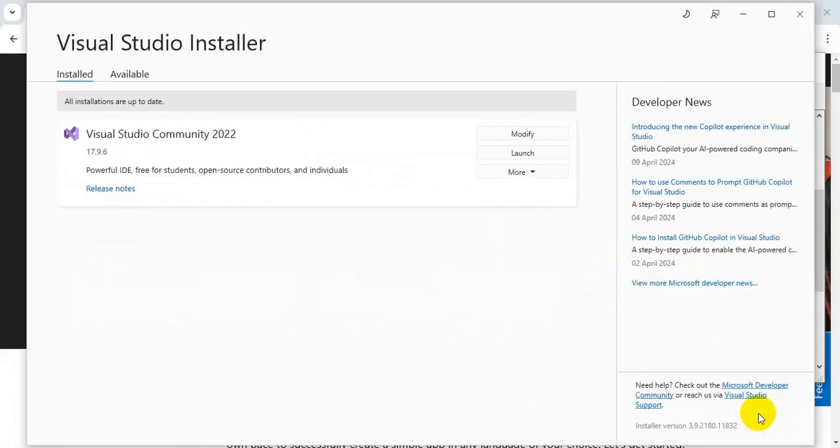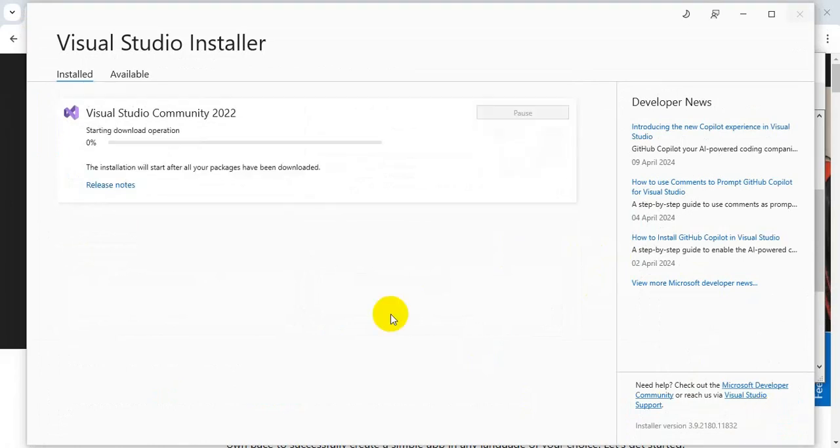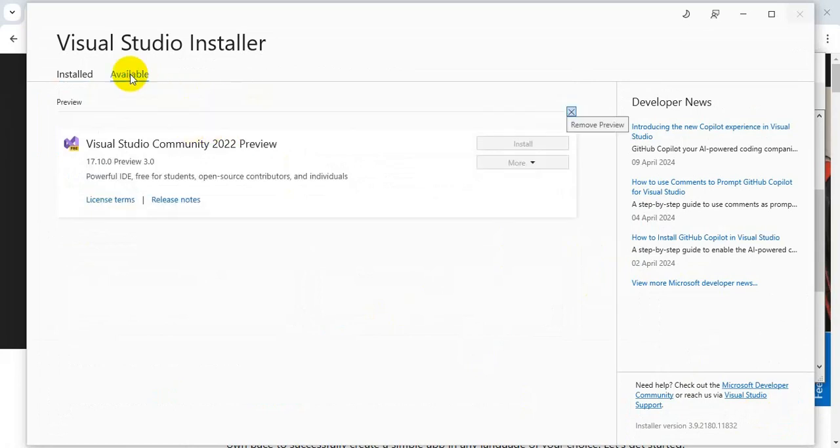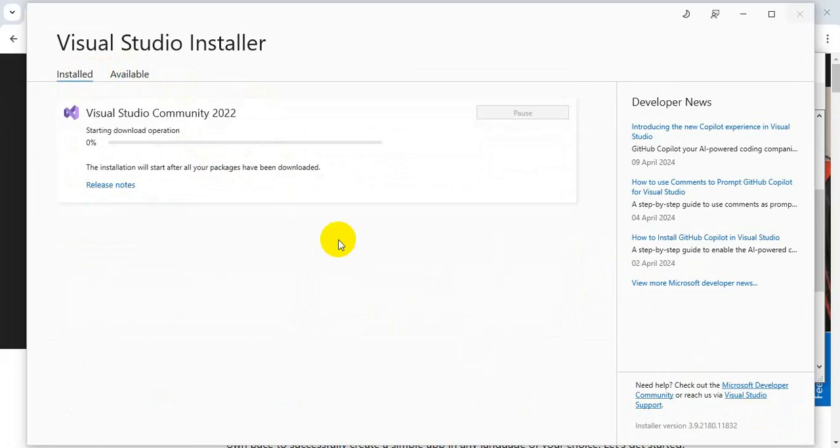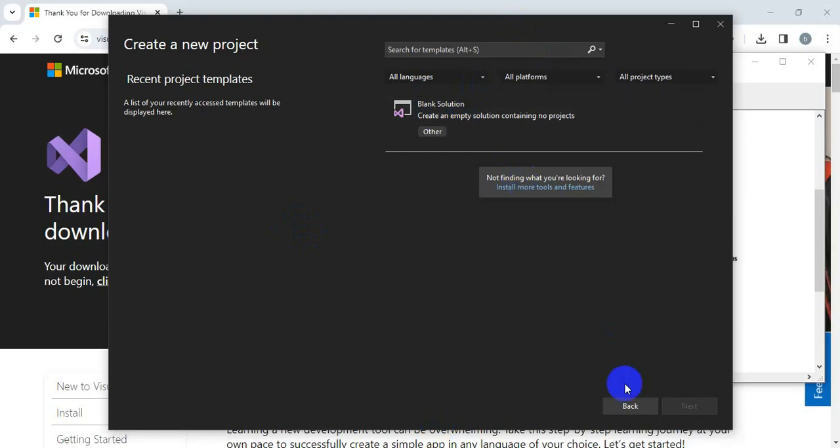Let me modify. Now it seems the last time it was not downloaded. That workload was not completed. Let's see whether it is getting installed or not.